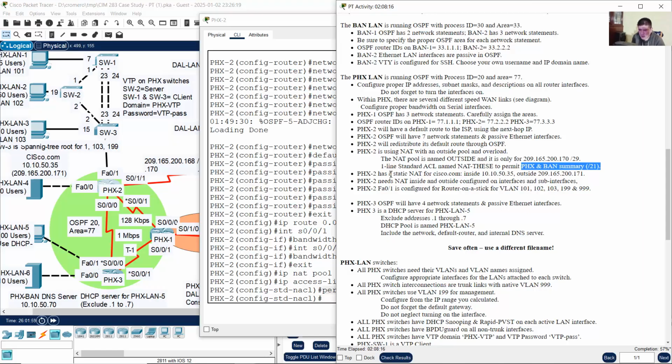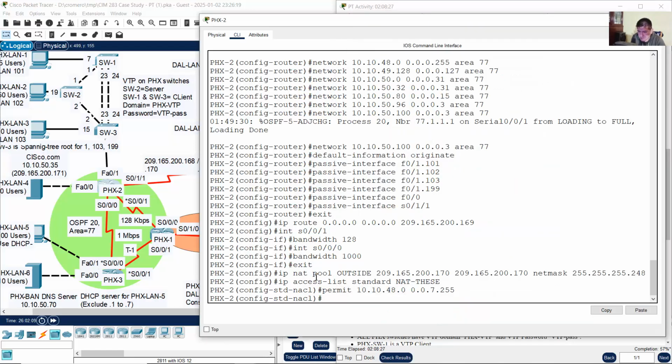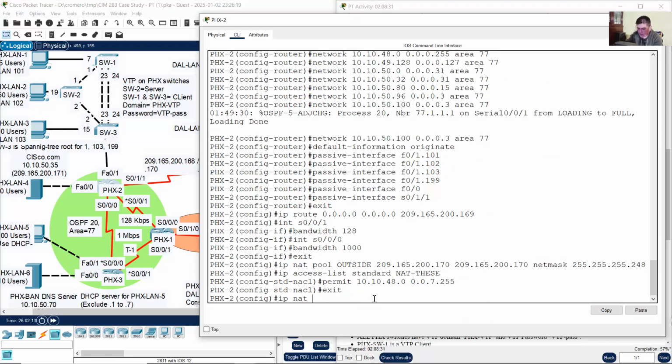Next, has a static NAT for Cisco.com. Okay, this is another NAT. So finish this NAT. Exit. Repeat NAT: ip nat inside source list. This is the list. And use pool. Use this pool.